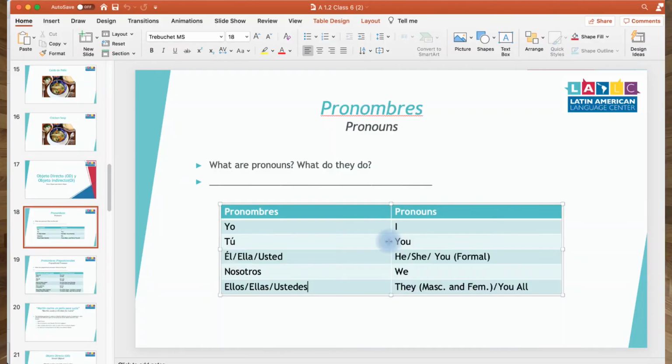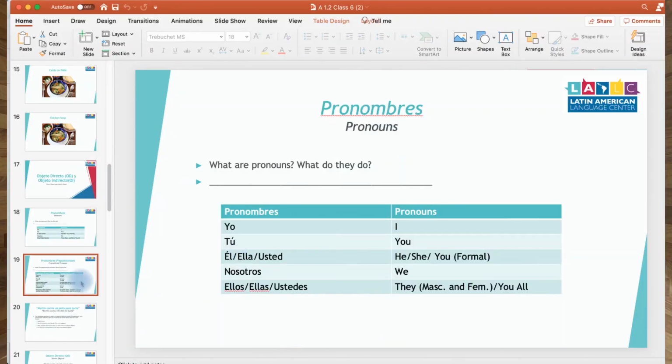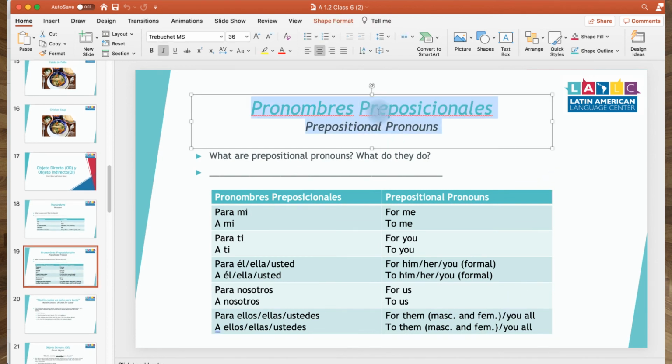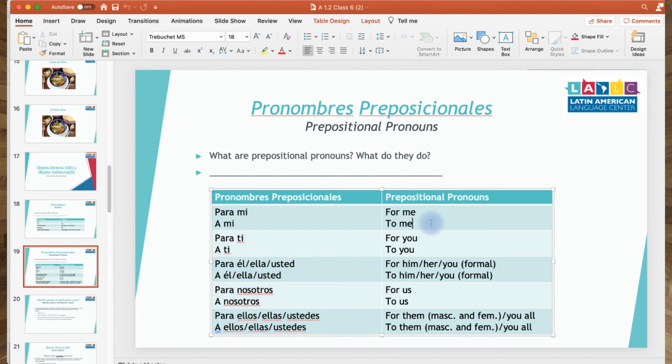And then these are the prepositional pronouns. Why? Because they come with a preposition, like for me, for you, for him, for her, for us, para nosotros, para mí, a ti. So they are called prepositional pronouns, and it's to me, to you. So remember, I said I gave the homework to you. That to you is a prepositional pronoun. And it's important because even in Spanish we have an even shorter way of saying to you.